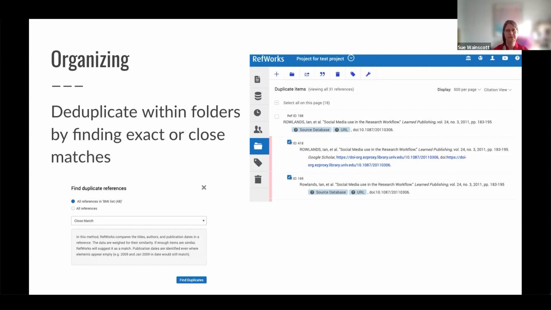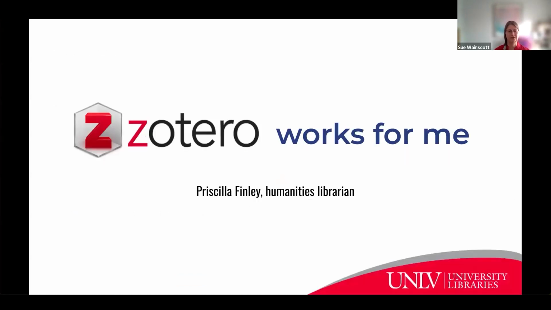And the other thing to consider, you can move things between them. Mendeley has a free version. We pay for a little bit of extra storage. RefWorks requires an institutional subscription. Zotero starts out as free as well, and then you can add on if you choose. But with that, I think we should talk about Zotero.